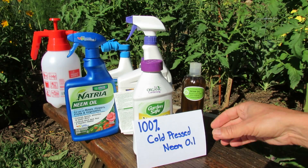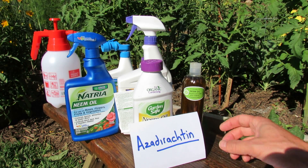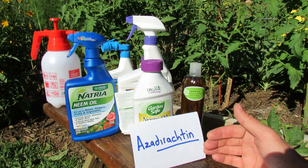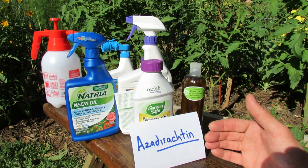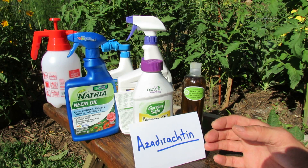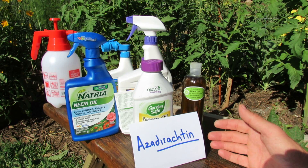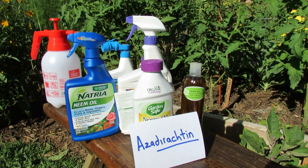And it'll have a chemical called azadirachtin, plus a lot of other things you can search online. This chemical essentially disrupts soft-bodied insects, spider mites, and about 200 insects. It disrupts their systems so they don't feed, don't fly, don't mate. Any eggs or larvae laid on your plants have something wrong with them. It's a really effective chemical, and it's non-toxic. Neem oil has been used in India for nearly 4,000 years.